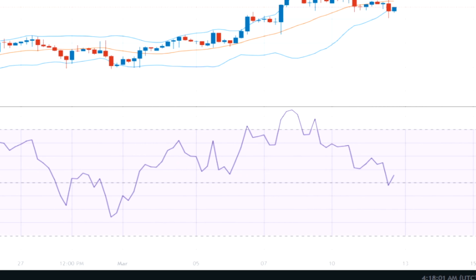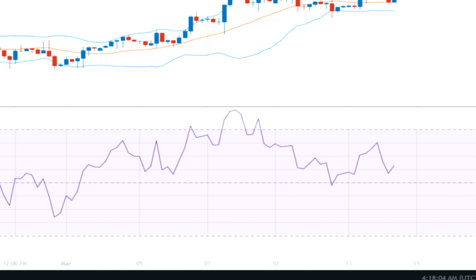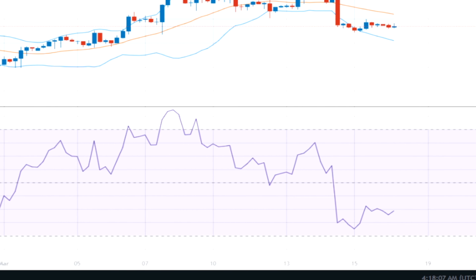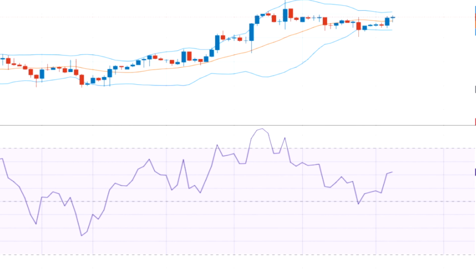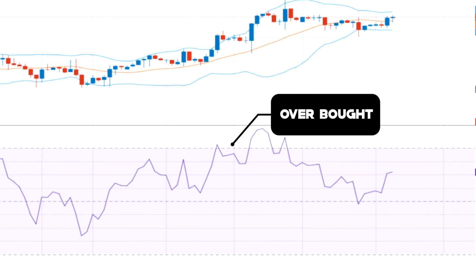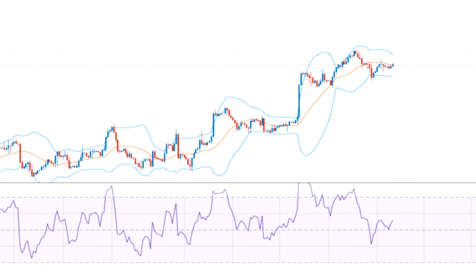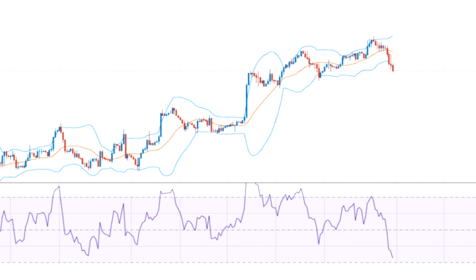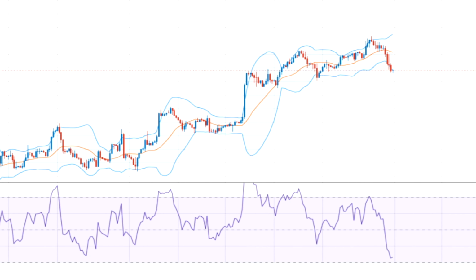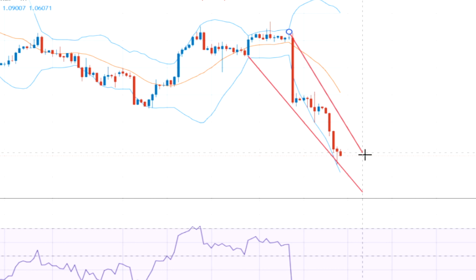If you haven't used RSI before, it's a great indicator to tell you if a certain security is being overbought or oversold. If the line is above the 70 value, it's being overbought. If the line is below the 30 value, it's being oversold. Now it's time to pair these two indicators together and see how profitable the trade is. Make sure you watch the rest of this video because I'm going to explain a crucial tip to make this strategy go from working just okay to turning it into a money-making machine.